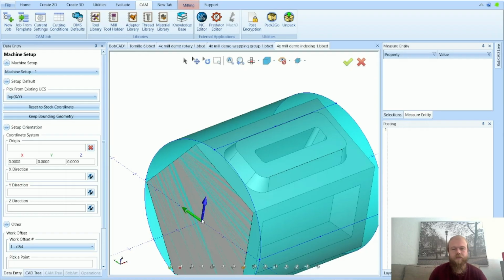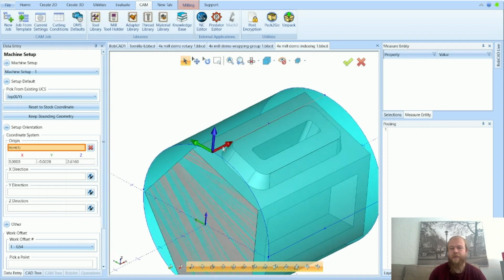Well, a lot of customers will want to have their machine set up at the top. I don't suggest that, because when we rotate around to the different indexes here, or the wrapping group or rotary tool path as it rotates around, the X, Y, Z moves aren't going to be correct because we're looking at this as if it's rotating around this point. We want it to still rotate around the center point here.